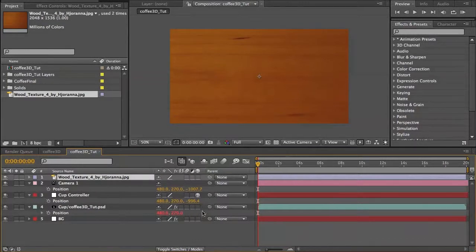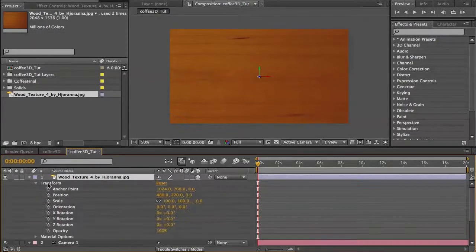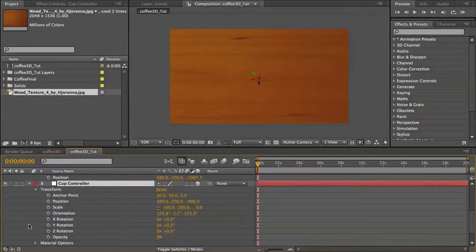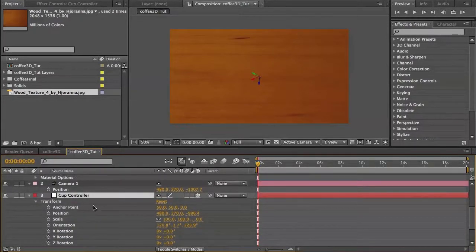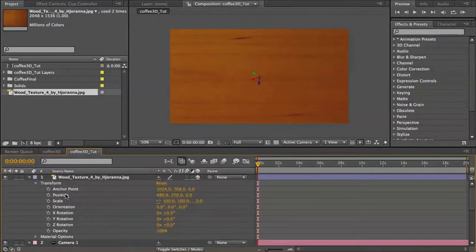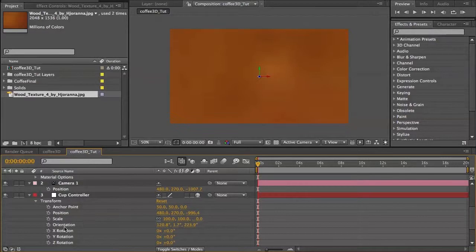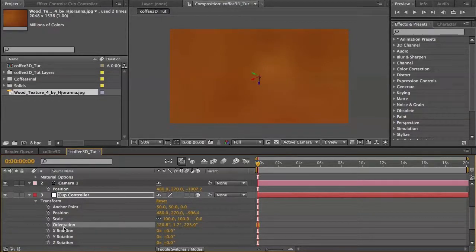Let's go ahead and make that 3D. And what I like to do to really align this texture with the coffee cup is take the position and the orientation from the coffee cup controller and paste it into my wood image. So we've got our position. Let's copy it, and for the position of the wood, drop that in there. Control C, Control V. As you're playing around in Photoshop, sometimes it'll save all the orientation, and it's hard to just make things zero. So this at least will get everything set up together.